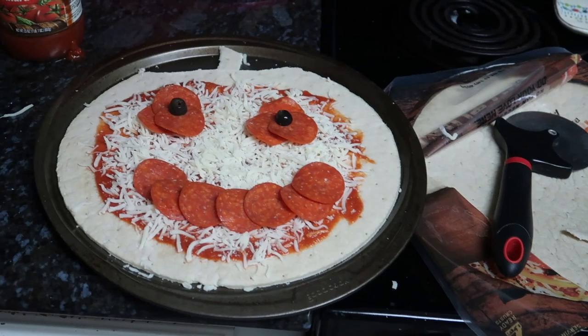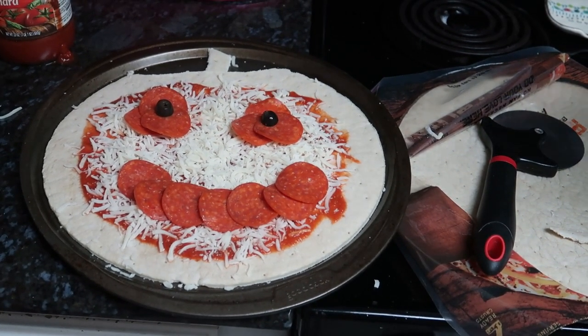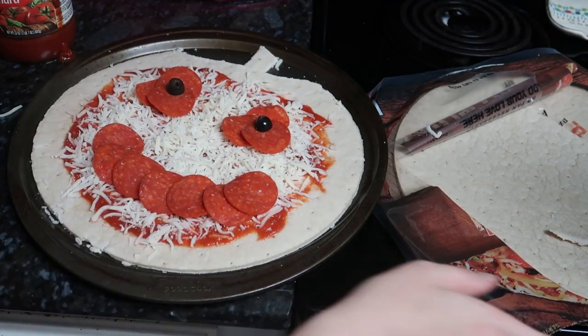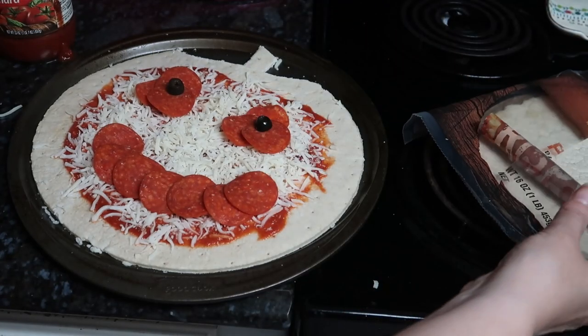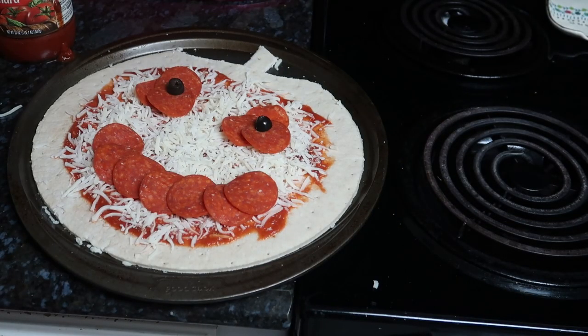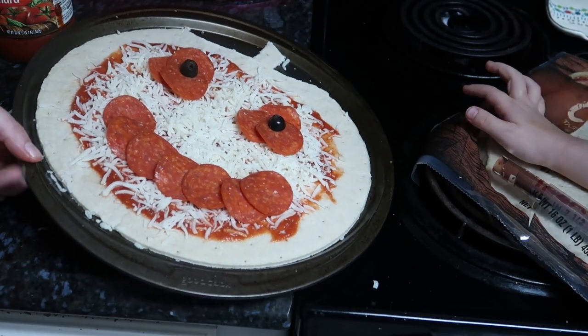Here's pizza number one. What do you think? Oh. It's cute. I didn't even check to see what to preheat the oven to. Let's see. Oh, I was supposed to brush it with olive oil too. We'll do that with this next pizza. My bad. You're bad. Okay. At least I want a piece of it because it looks like a bandit's head.